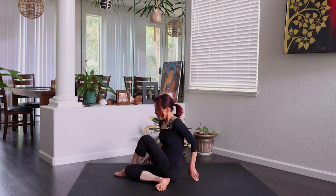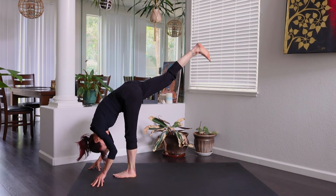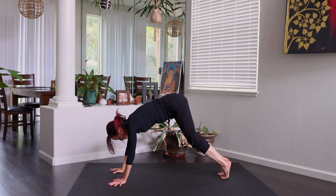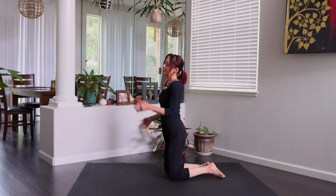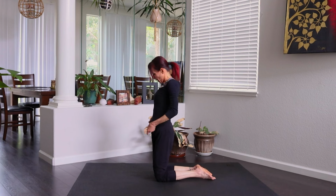Very nice. Come back to center. We'll come back up to a standing split just for a breath. Then step back to plank pose and set your knees down on your mat. Stand up on your knees and we'll come in for a back bend. Let's come in for camel.